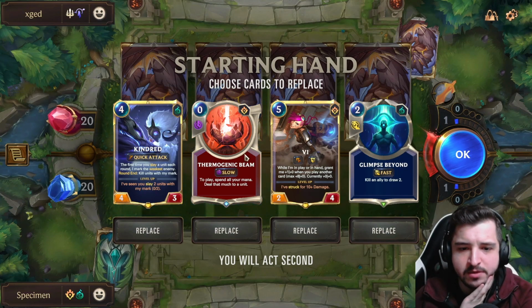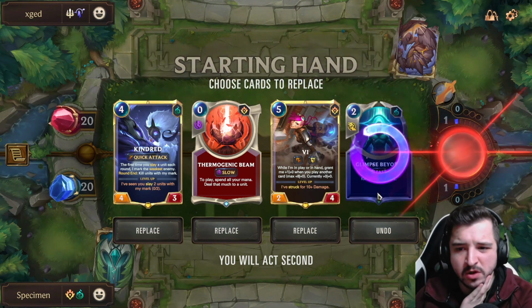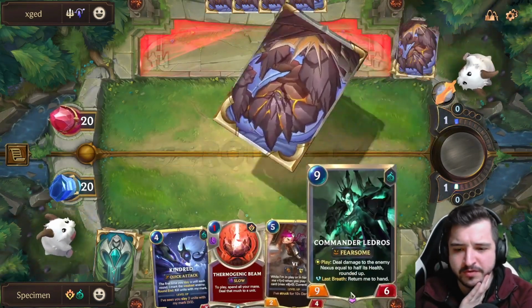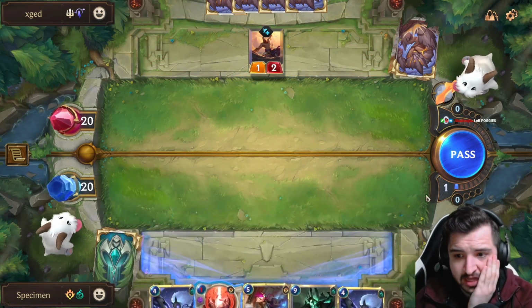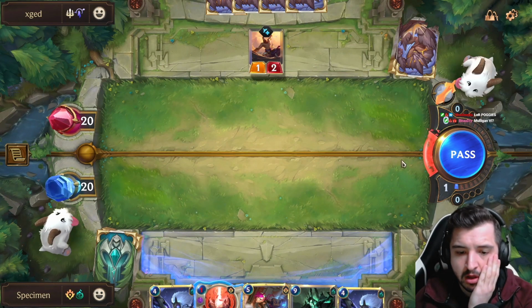We definitely want to keep the Thermogenic Beam. The Glimpse is great, but we need some bloody cheap units to play, right? Which obviously you could say, okay, this is, but it's not, because we need a unit in order to play the Glimpse. So I'm going to decide to kick it, which is a little bit controversial. That's why I always wonder if this is just better off playing... Oh, God. I will die when I am ready. And this is kind of why this deck is a bit shit. I feel like 2 Kindreds would almost be good.